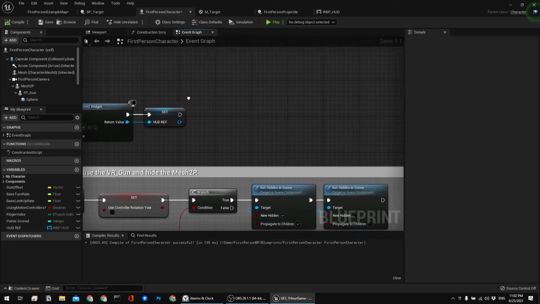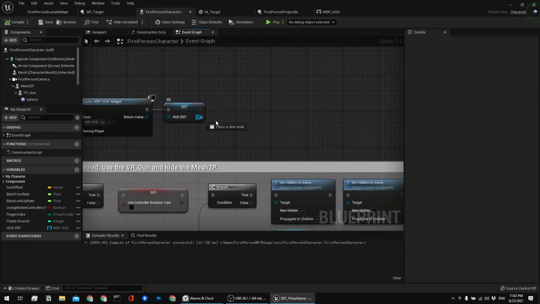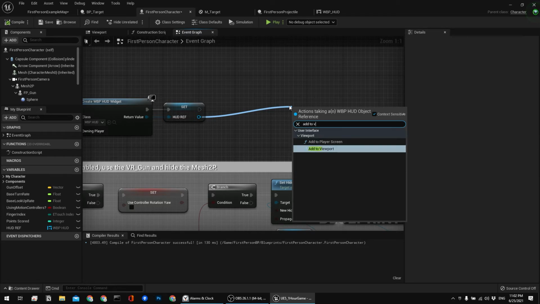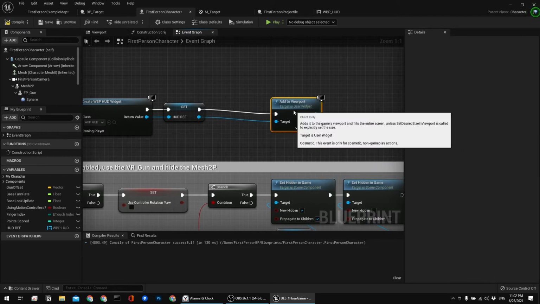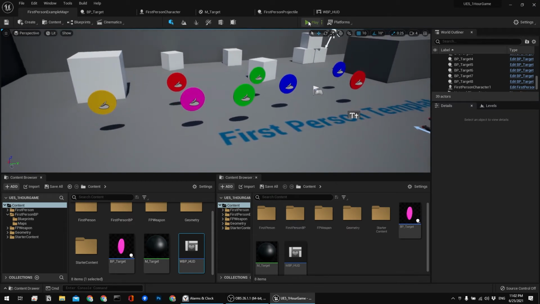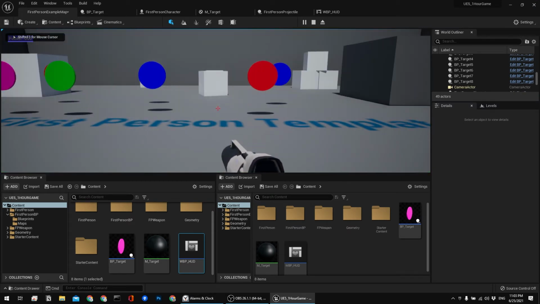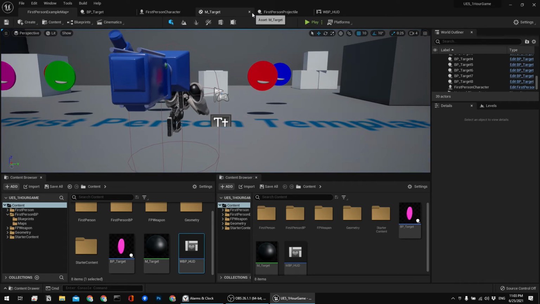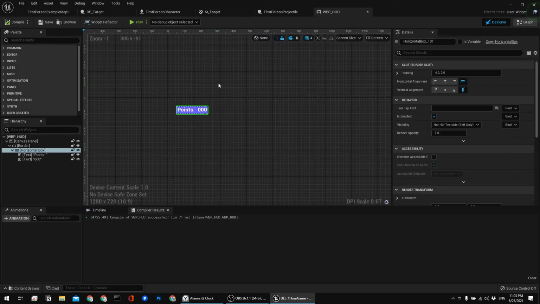And this is gonna be added to viewport, so I need add to viewport node, and let's check how things look now. And as you can see in the upper left corner, let me move it a little bit so that you can see it better.